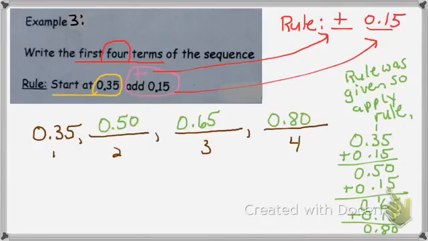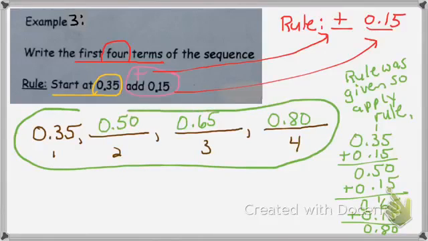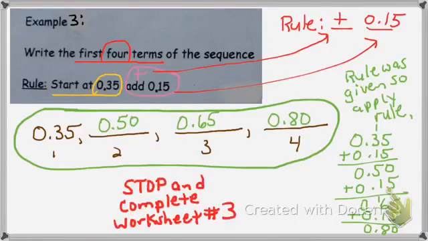The directions told me to write the first 4 terms of the sequence. I wrote all 4 terms. The first one that they gave me, I applied their rule and wrote the rest. So that is my final answer for example number 3. Please stop the video and complete worksheet number 3 right now.